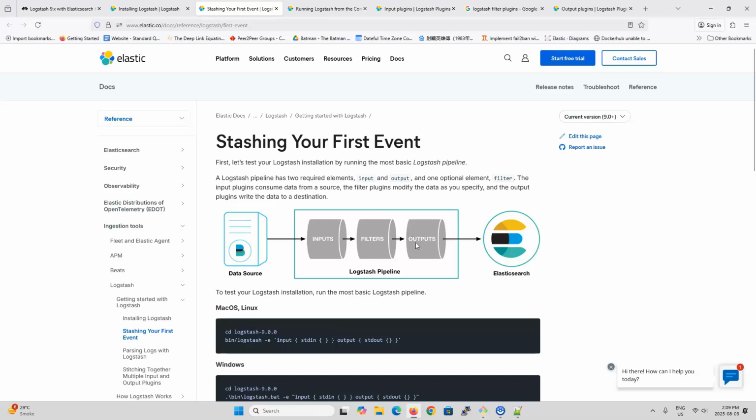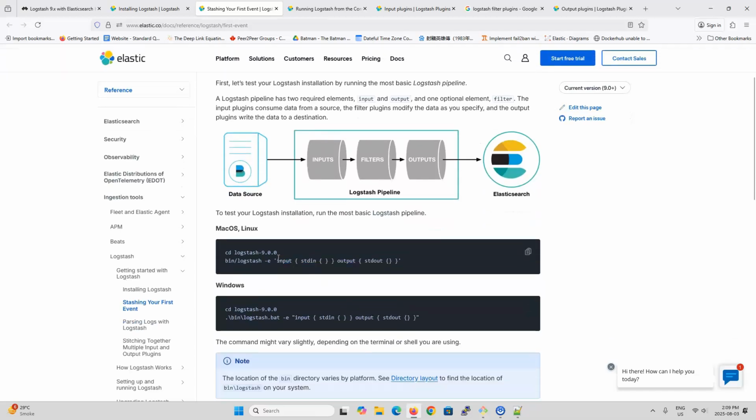Now, to specify a configuration pipeline, it looks something like this. So you can see that this input here reflects this input block, and this output here refers to this output block here. In this configuration pipeline, we do not have the filters block, which was optional. In terms of what the input data source is, it's stating that we're going to use the standard input, which means whatever you type into your keyboard. And for the output, we're going to use standard out, which in our case is just printing to the computer monitor.